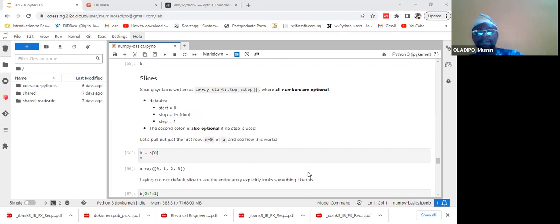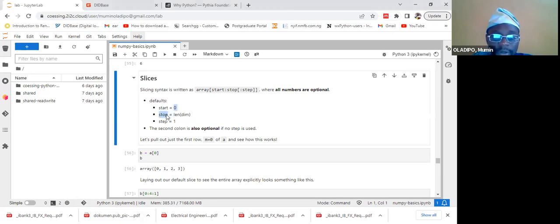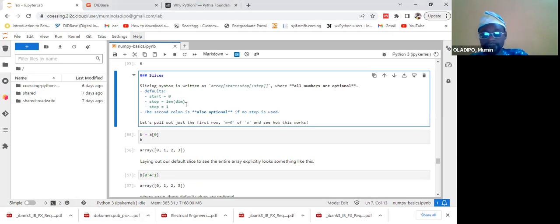Now slicing. The slicing syntax is written as array, start, stop, and the step. By default, the start is from 0. Then the stop is the length of the dimension.